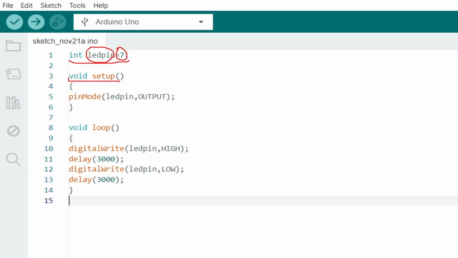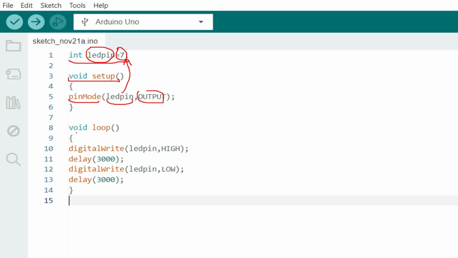In this function, it is executed once when the Arduino starts up. Okay, the pinMode. Here we declare the mode of the pin we are using, which is output. pinMode(ledPin, OUTPUT), ledPin that represents number 7. Its mode is output because we want the Arduino to send signals to the LED, not to receive signals.